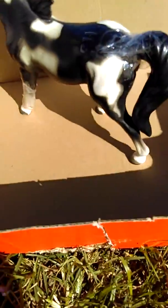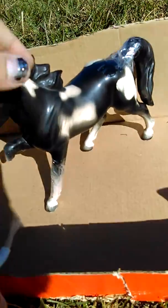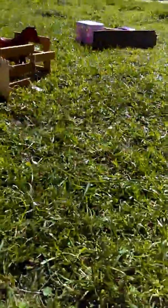Okay, so over here we have the vet barn. We have the vet, Sally. And we have our horse, Dutchless, who was involved in a very bad accident. So she saved him, saved his life, did surgery on him, kept his tail. Over here we have the tack room. We have some extra fences, some jump storage. We have the girl, Sarah, and she's neatening up. And then we have Daisy, she's just hanging around here tonight. And then this is our arena, just a big little piece in the middle.